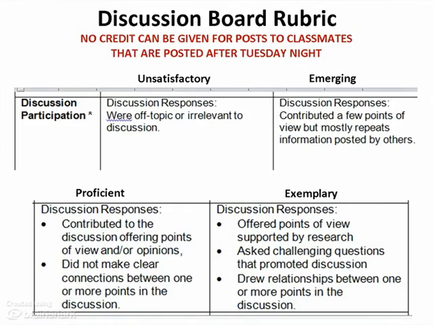In order to score exemplary on participation, at least one of your posts must contain research to support your opinion or to further the collaborative effort in this classroom. One way that I can get you to focus on the discussion board rubric is if you make very small responses, then you will have a very small grade because they will be classified as emerging.